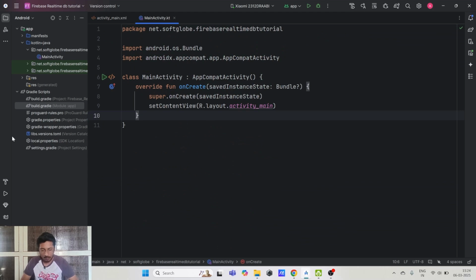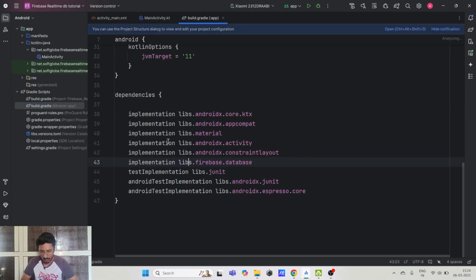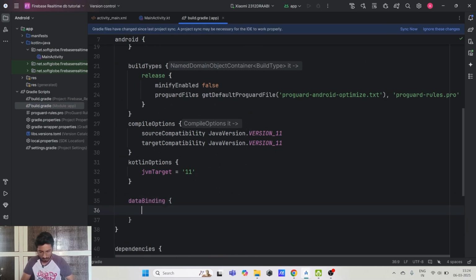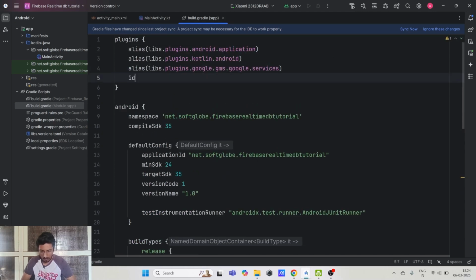So here we will be using data binding in this project, so that is a very little thing we need to do for that. We just need to write here data binding enabled as true, and we just need to add a Kotlin kapt here, and you can just click on sync now. So the project will be synced and it will be able to use the data binding in our project. So this is a completely optional step. This is just for more accessibility, so that we don't need to write the find view by ID again and again for that. So if you don't want to do this, you can skip this.